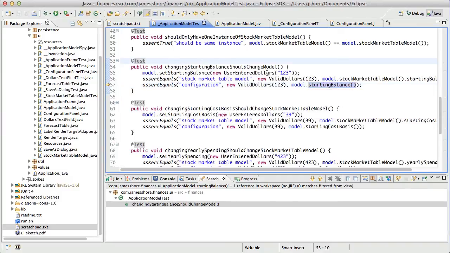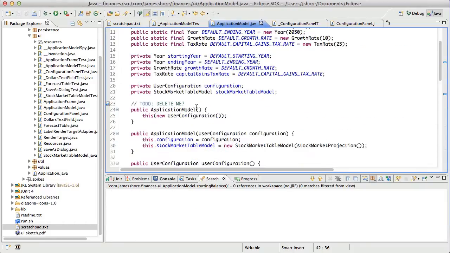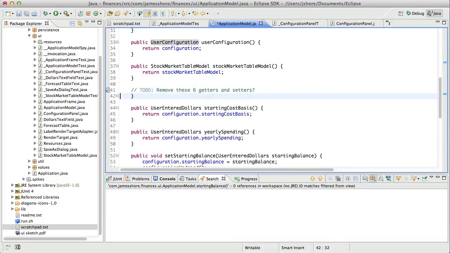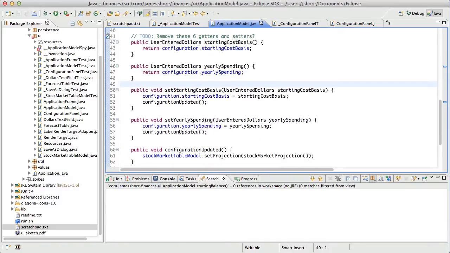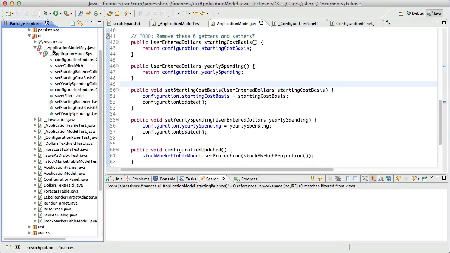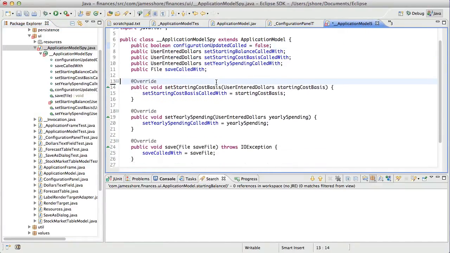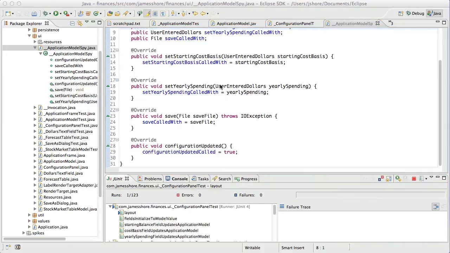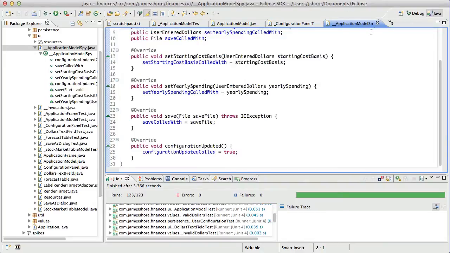Actually, we're going to take both these out. Yeah. So once we've taken that out, we should now be able to go in and get rid of this and this and that and that. And that worked. All right.